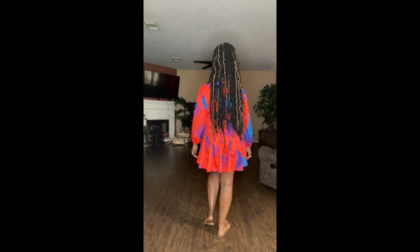These are my key glasses, y'all. I love this freaking dress. What do y'all think? Let me know. Let me know.